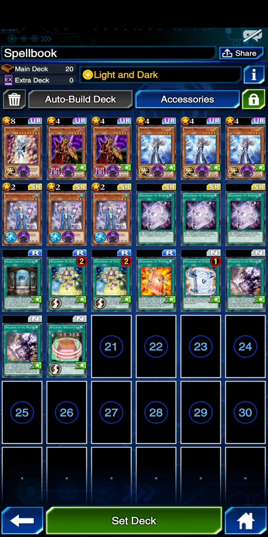And I think this is the best option to play. For the skill, as I said, I play Light and Dark in order to have more consistency in the deck. That said, this is my list.